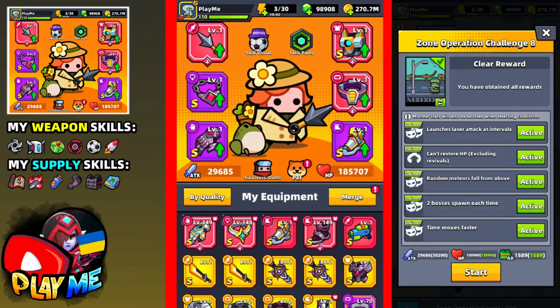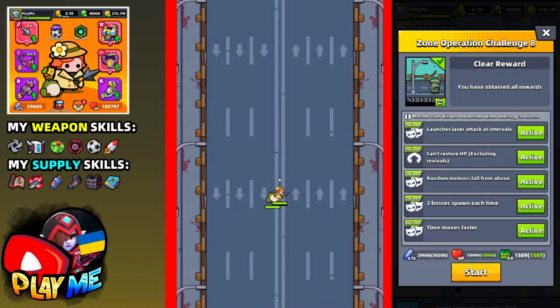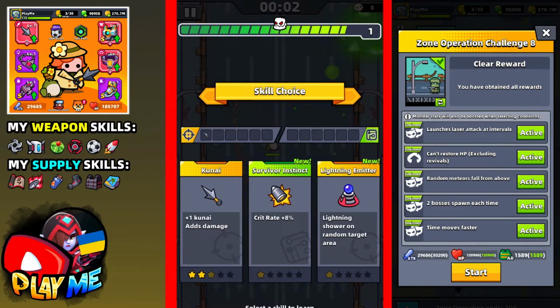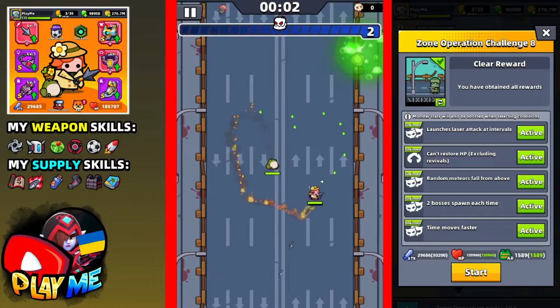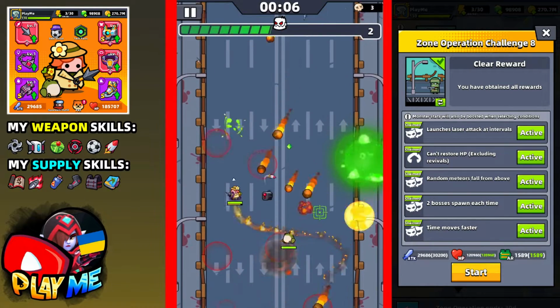This challenge is so crazy, guys, that it took me only 2 tries to pass it with this equipment. So guys, in this video, let's see how I pass it, and of course, I will help you to pass it too. The main debuff of this challenge is that you cannot recover your health.